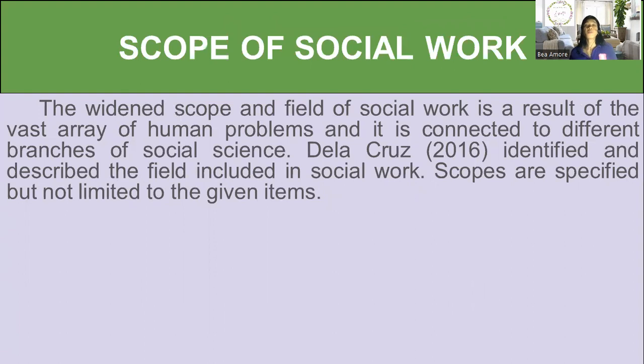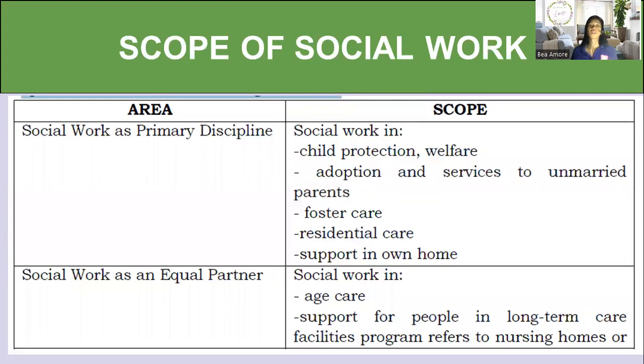This is the scope of social work. So hanggang dito lang yung kayang gawin ng social worker. The widened scope and field of social work is a result of the vast array of human problems, and it is connected to different branches of social science. De La Cruz 2016 identified and described the field included in social work. Scopes are specified but not limited to the given items.